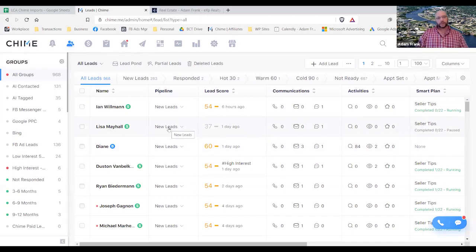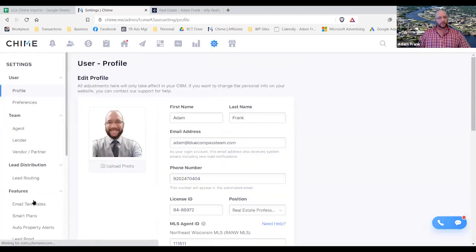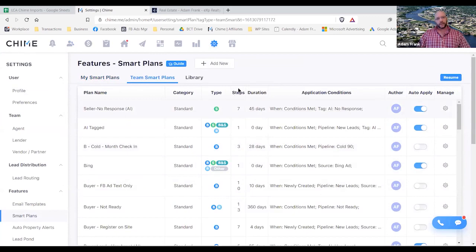So new seller leads are going to get hit up by the assistant. And then my cascading smart plan follow-up is going to take it from the initial stage where the AI assistant will engage new leads, based on the outcome of that conversation or lack thereof. If they don't respond, the assistant will automatically tag that lead, and that triggers a matching smart plan. It's like an accessory. The assistant deals with the initial engagement, and based on that result, smart plans come in and back up the AI initial engagement. And from there, I cascade them again onto my barbecue follow-up, as I call it. So it's low and slow.